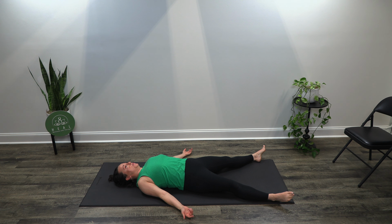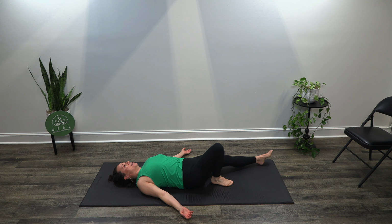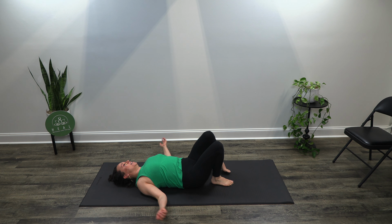Then gently wiggle your fingers and your toes. Start to do circles with your wrists and your ankles. And then when you're ready, slide one heel up, followed by the other. Gently bend your elbows. Let yourself roll to your left or your right side. Let yourself rest here at least for a breath or two. And then when you feel like you're ready, on an exhalation, pushing with that bottom elbow and that top hand, bring yourself all the way back up into seated position and find easy pose.